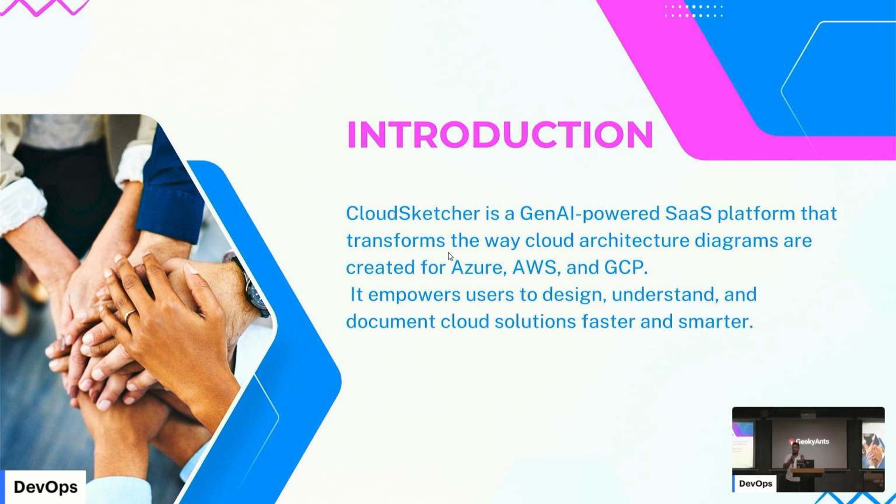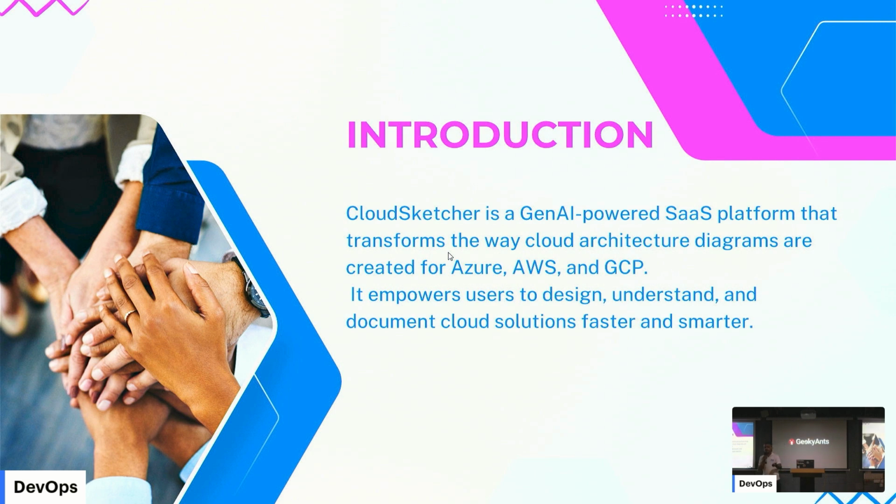The main problem I wanted to solve is that many times you will be a professional with experience in one cloud. As a cloud architect, it is very hard to get expertise in Azure, AWS, and GCP. So my idea is simple. If you are an Azure architect, you can draw the Azure architecture diagram for any problem statement and convert it to other clouds in a single click. So it is going to save at least 80 to 90% of your time.